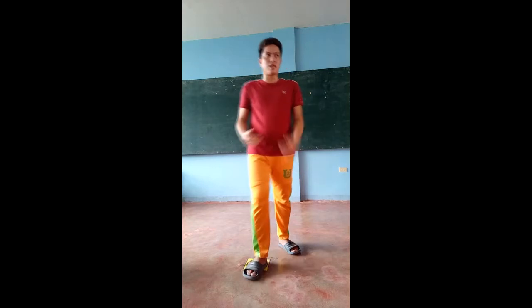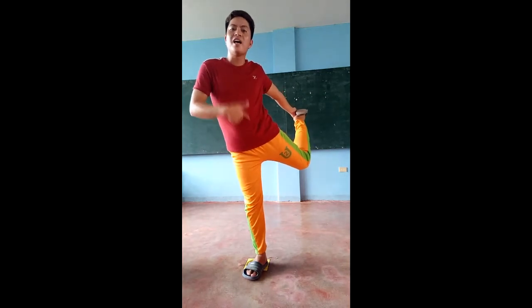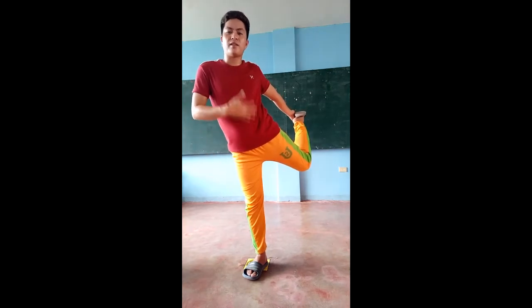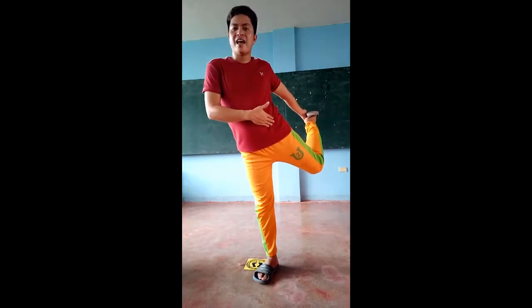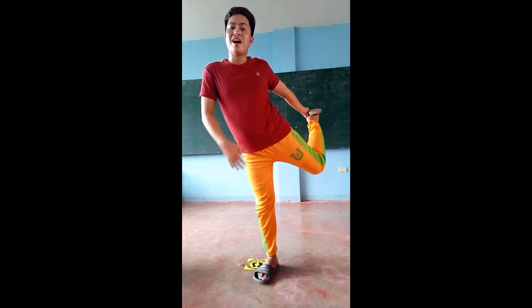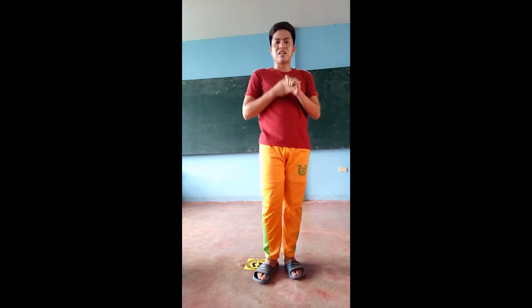So sagittal looks like this. In this one warm-up, it creates three movements. The first movement is the hyperextension of the hip, the second movement is the dorsiflexion of the knee, and the last movement is the dorsiflexion of the ankle. So that's for the sagittal plane.